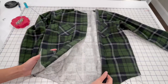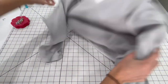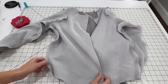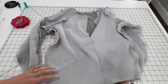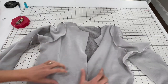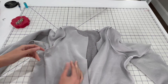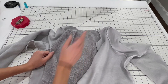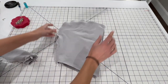The outside layer of the jacket is all put together now. Set that aside and get the lining assembled — it's really quick and easy because it's basically the same thing as the outer jacket but without the pockets. I already have my lining put together: I sewed the shoulder seams first, then added the sleeves, and finished with the side seams. The only change for the lining is if you want to add a hanging loop you'll sew that on at the center back. I'm not bothering on this jacket since I'm including a hood. Set the lining aside and move on to either the hood or the collar.